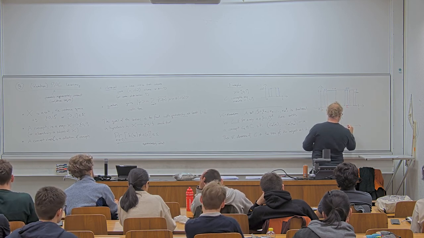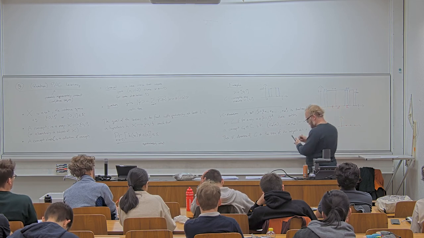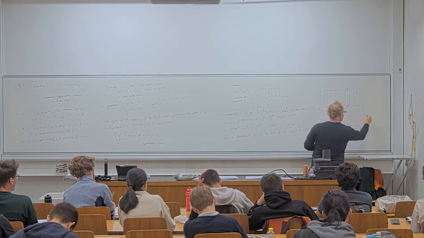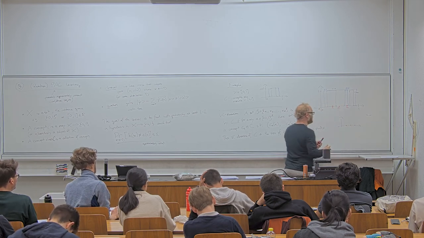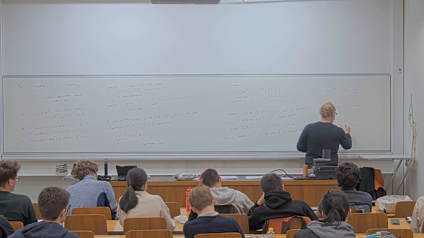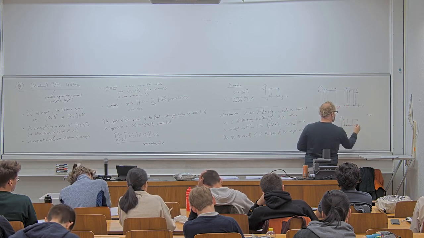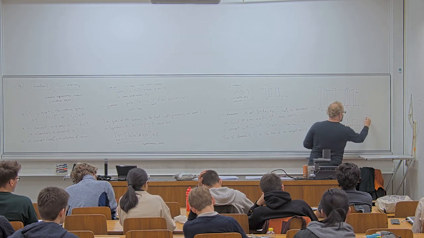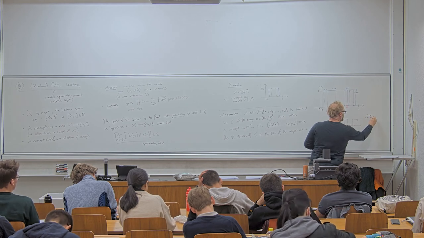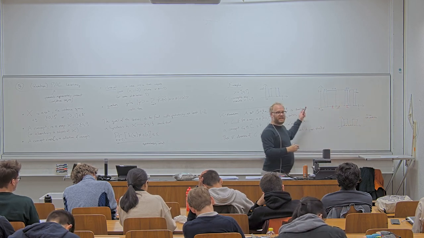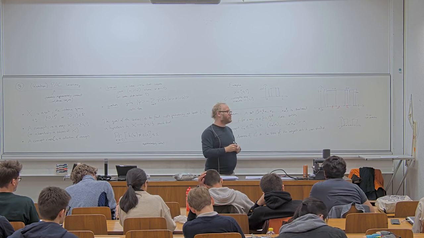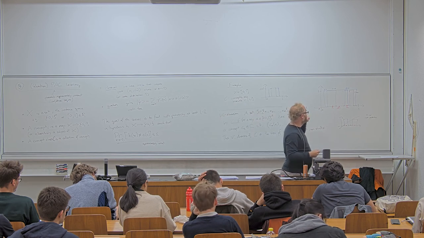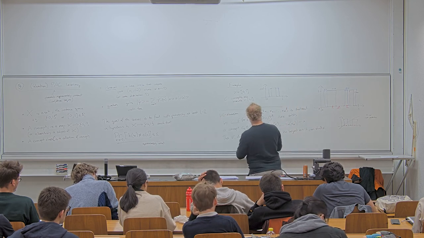So if I have 3 points, then I have a problem because I cannot get the sequence 101. That would require me to go up, down, and then up again. But this is not in my concept class. Right? Because my concept class is just one interval. And so I'm stuck here. I cannot do three. So in this case, the VC dimension is 2.